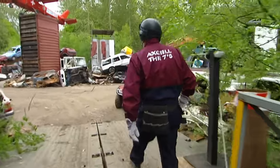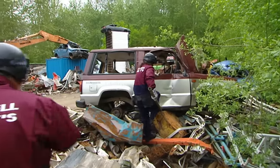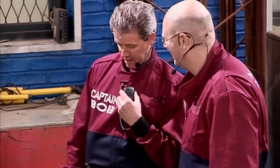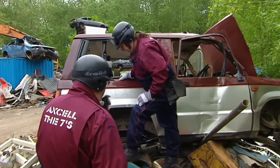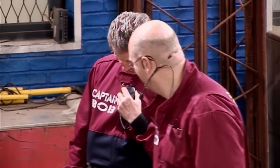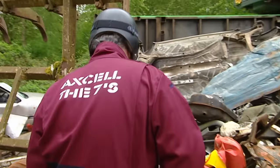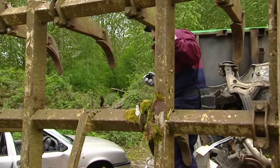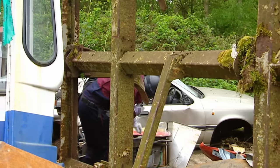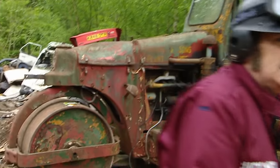Ambling Essex bikers, the Sevens, are also after a base vehicle for their electric milk float. But their stalled start has left them with a second-rate vehicle. We've got our Isuzu Trooper, 4x4. It looks as if it's complete. Yeah, got the gearbox, axle. It's big, isn't it, though? Yeah, see if we can find a bit smaller. It's a trifle large, that one, at the moment. And Axel's hunt for an electric motor is far from first class. It's one of the electric floor cleaners. Keep looking. I'm sure there's plenty more out there, mate. The Sevens are definitely stuck in the slow lane, which is not what you'd expect from rough-riding bikers.